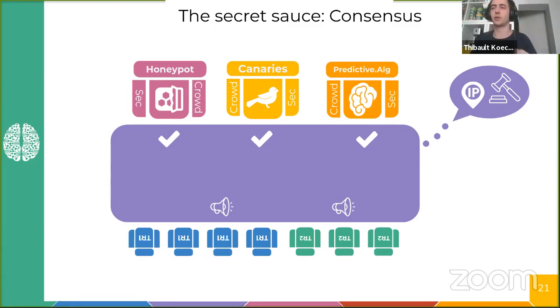Then, because we know that the project is very young, we did the first release around a month ago, we are relying on a honeypot network. We deploy honeypots so that they help us, first of all, at the beginning to compensate for the small size of the network and the community, and to be able to fill the gaps in terms of technologies.